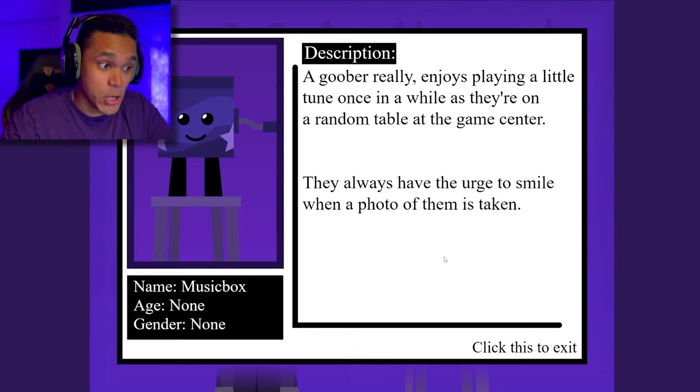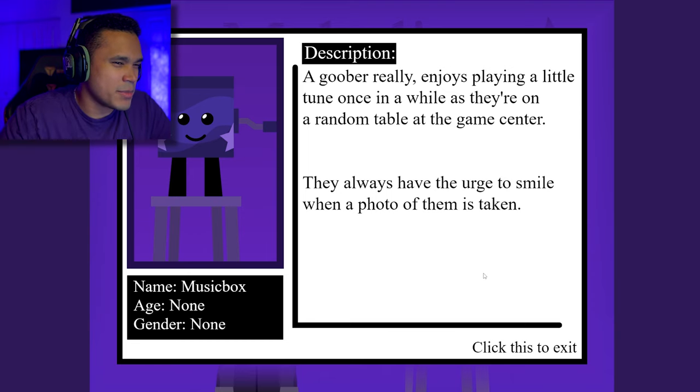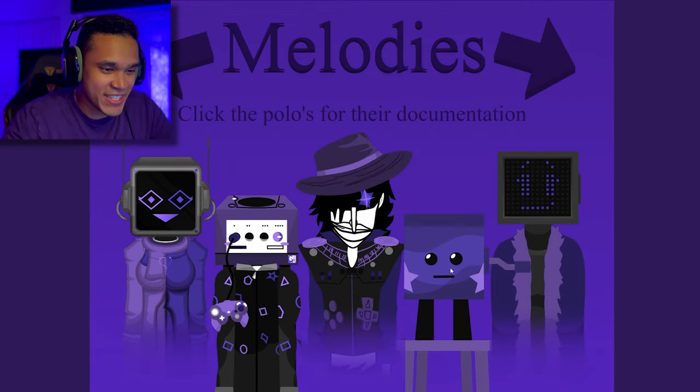We got, music box. Age none, gender none? A goober? Really? What the hell's a goober? Enjoys playing a little tune once in a while, as they're on a random table at the game center. They always have the urge to smile when a photo of them is taken. Oh, he's not smiling there, though.